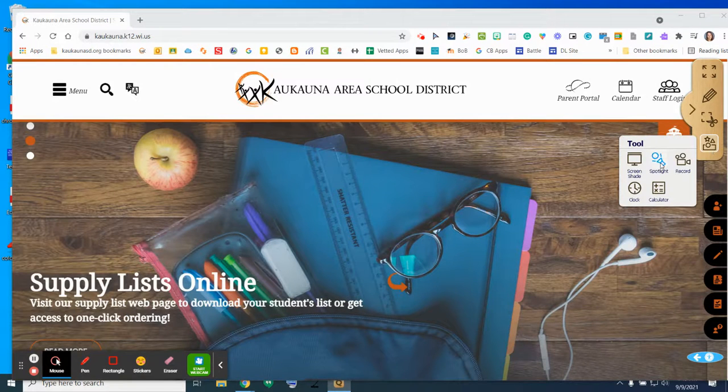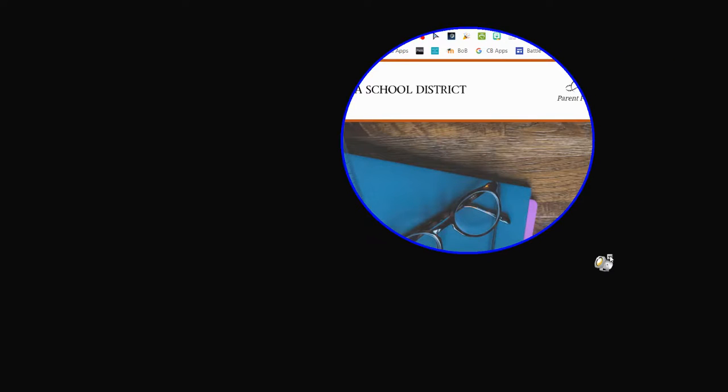Another option is you have the spotlight. I like the spotlight. You move it around with the spotlight, just so you know. So if I want to say, okay, looking at to find schools is over here, but maybe I want it much bigger so they can actually see more. So I can drag that a little bigger so they can see that. Oops, and I got to grab the little highlighter or the spotlight to be able to move it. And then when I'm done with the spotlight, I do the little drop down and I say exit.